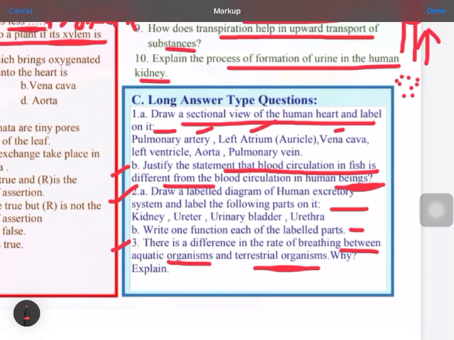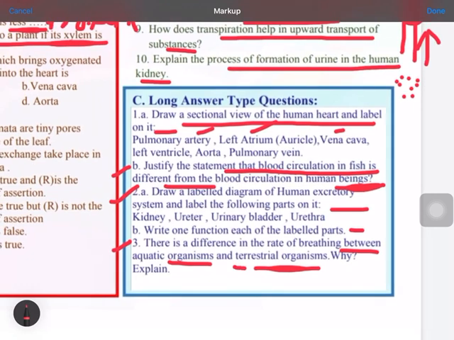So to complete the demand of the oxygen, the aquatic organisms have to breathe at a faster rate so that they get the desired amount of oxygen from the water, while terrestrial organisms are already having enough amount of oxygen present in air, that is 21 percent. So they don't have to breathe at a faster rate. Okay, so you have to remember that the amount of oxygen present in water is very, very less as compared to the amount of oxygen present in the air for the terrestrial organisms.